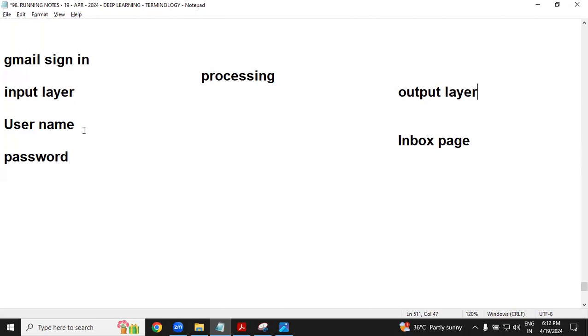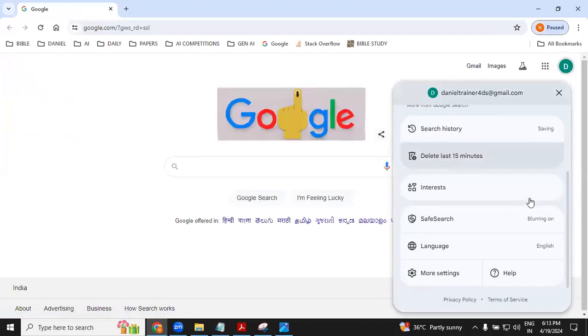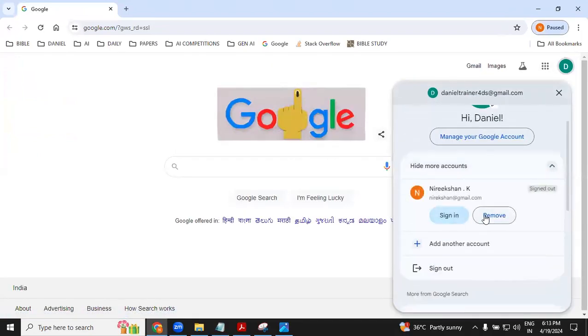Conclusion of the story: the value you enter, do you think nothing is happening? Sir, once you enter the details, a lot of things are happening. Your username and password will be captured at the Gmail server side, in the application where it was deployed. It is applying validation, checking whether the username and password are right or wrong.